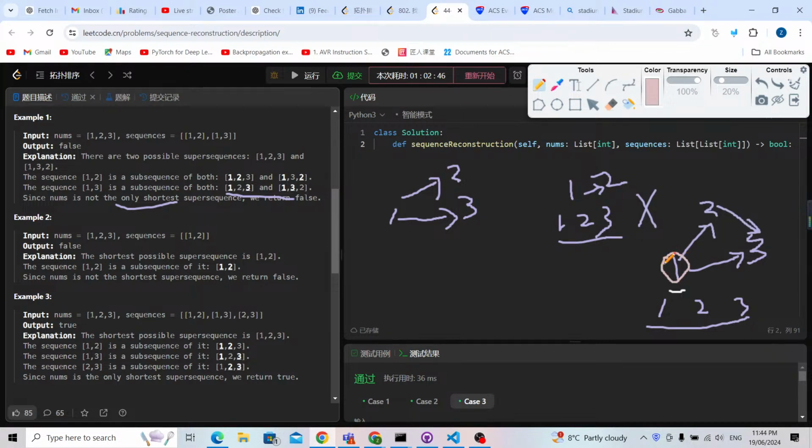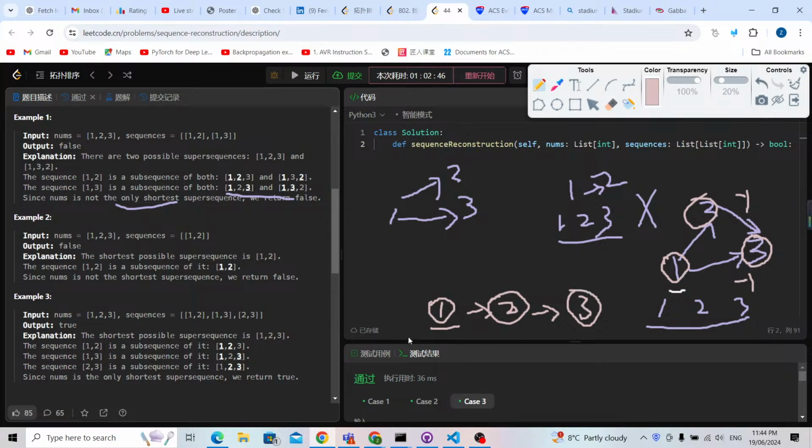Currently, we are starting at this node 1. It is okay. We have this node 1 inside the queue, and we can get the result. Now, we're going to use the topological sort to get this node 2, because this node 3 is connected with 2 nodes. It is not yet. So we're going to get this node 2. Yeah. Now, for these connections, the indegree of 3 is going to minus 1. And because this node 1 has already been taken, it is also minus 1. And for this node 3, the indegree is 0. It means for the next step, we're going to get this node 3.